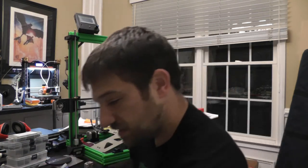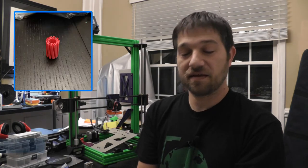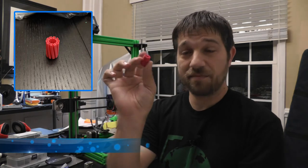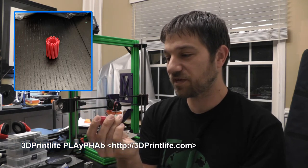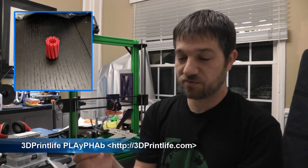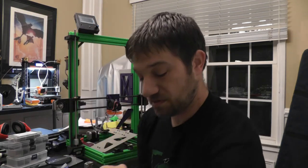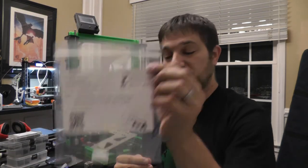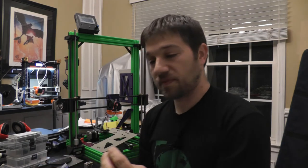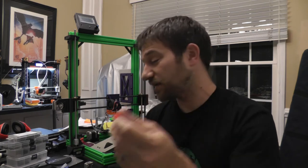And the final one is what they call PLAYFAB. This one probably turned out with the best finish. It's a very good filament. You can't actually see the seams on the axes, and this was printed with a 0.2 layer height. Again, there's that one. There's the linen and the PETG is just a generic PETG that I had laying around.